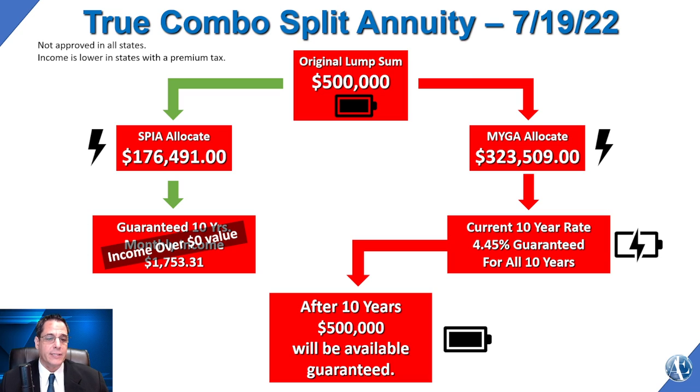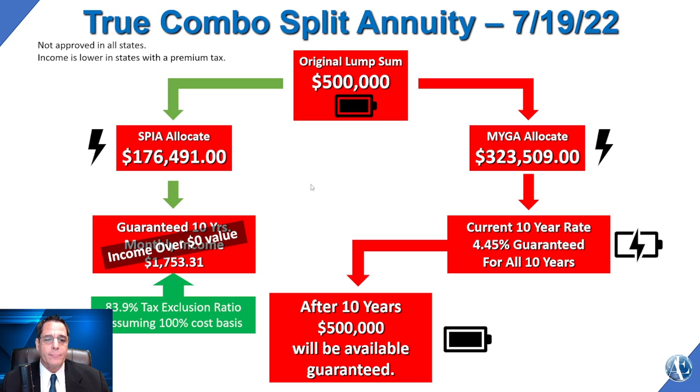Your $500,000 has been completely set up. The income on the other side, however, completely ends, right? Your income here becomes zero. Now, the cool thing about split annuities is people like to use them to get more income without having a huge tax. So when you use cash, non-qualified money, in this case, you would have an exclusion ratio of 83.9%. So that 1753 would come out at about 84% tax-free, or tax excluded, because it's a return of principal and interest. So that helps people for those first 10 years generate income, that extra 1753 a month, without having full taxable income on that whole amount. So that's the main idea with the combo split annuity.